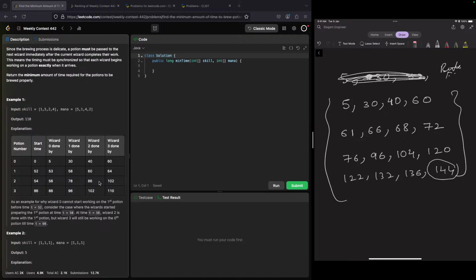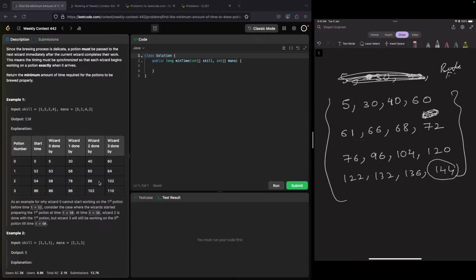How early can I start such that there is some distance saved, right? Here there is a difference of 12, right? I need to make sure that the next element doesn't get free before it.